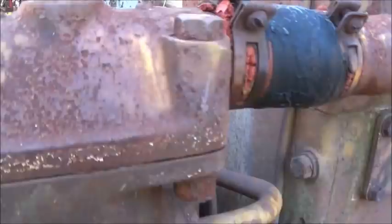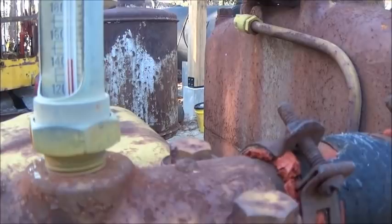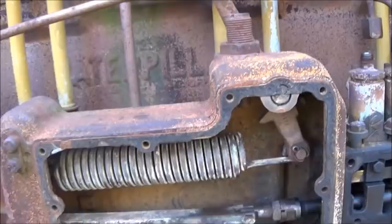I like that. I thought it was kind of neat. You can see it's at 140 all the time we've been running it and working on it. That's what we got it up to. Took the cover off here. I guess that's the governor, part of the governor setup. No issues there that I could see.